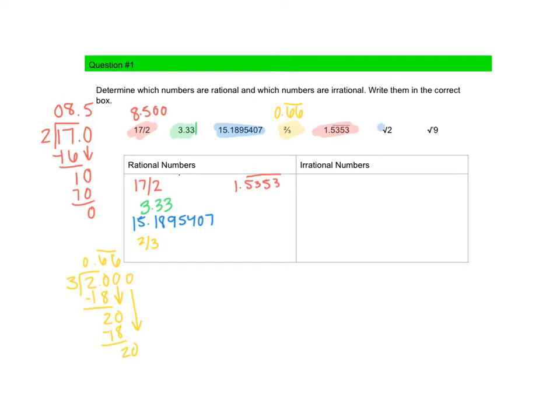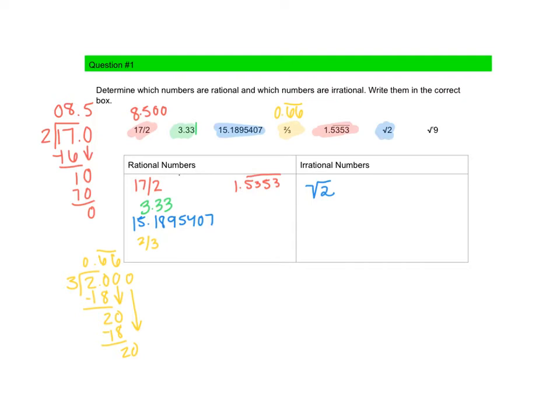We have the square root of 2. Now the square root of 2, what times what equals 2? Well, we start with 1. 1 times 1 equals 1. Move to 2. 2 times 2 equals 4. So we just completely skipped the square root of 2. The square root of 2 is irrational. It is not predictable. It is going to be a decimal we cannot find.